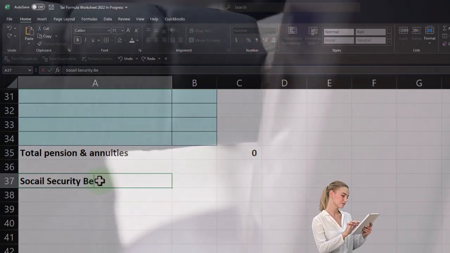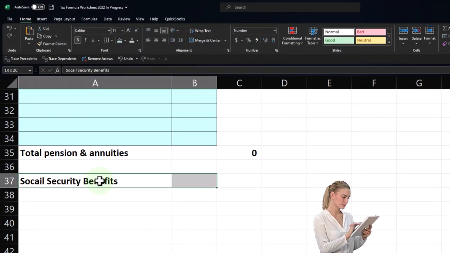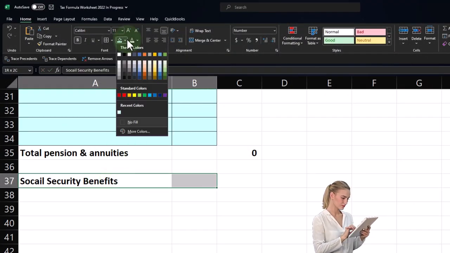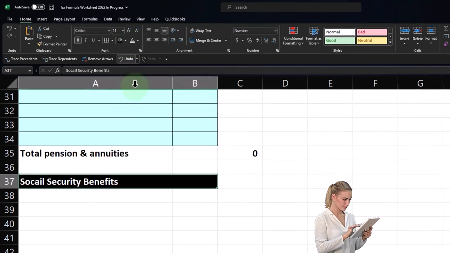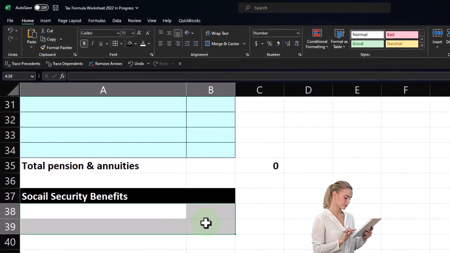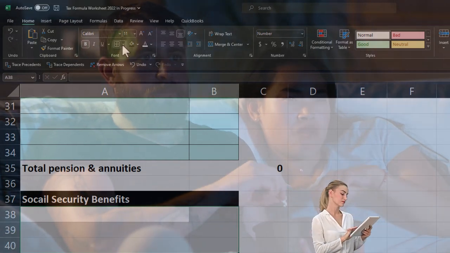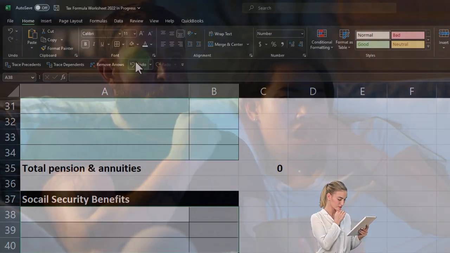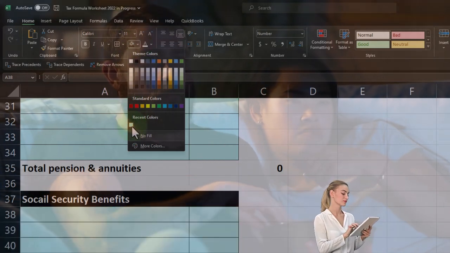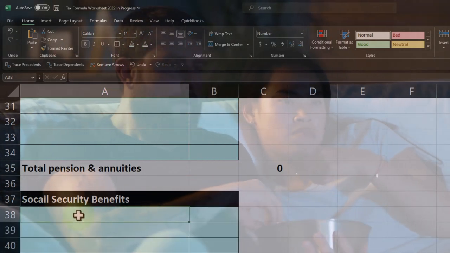Social Security benefits, something like that. That's close. The spell check should be able to figure that out. And then I'm going to leave a couple spaces, usually like two lines, because you've got husband, wife, usually, maybe we'll add an extra just in case there's some weird scenario or something. Always weird scenarios these days, I'll tell you what.